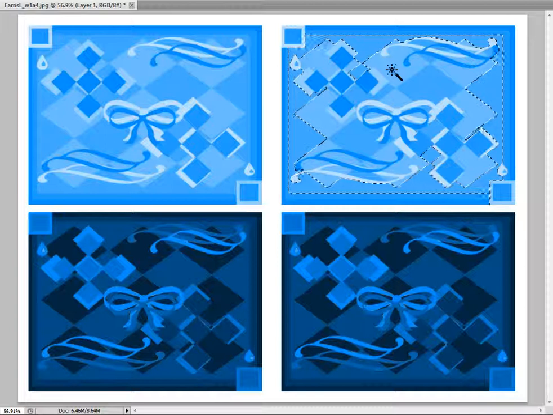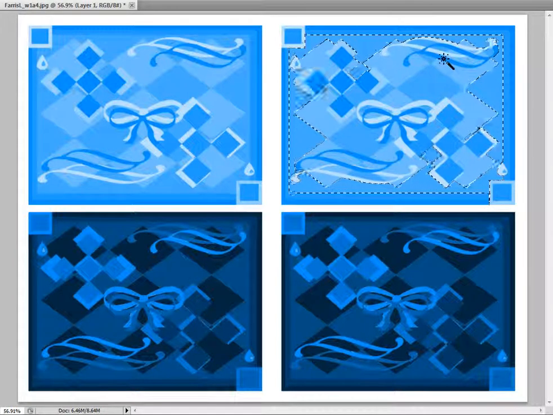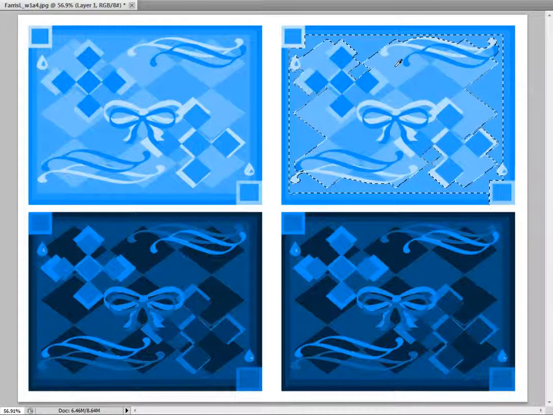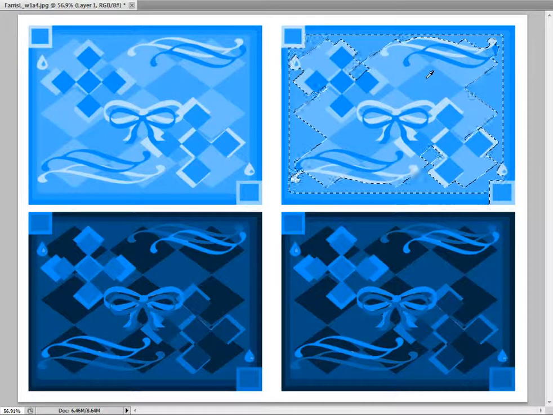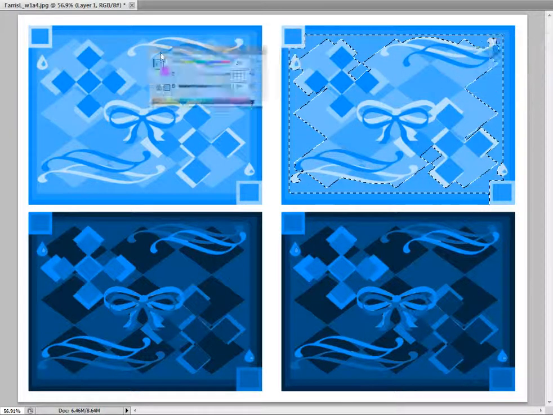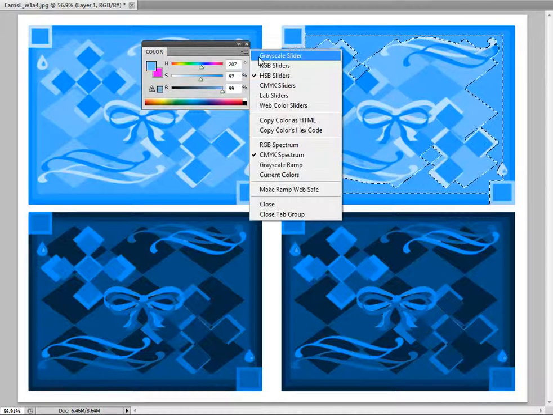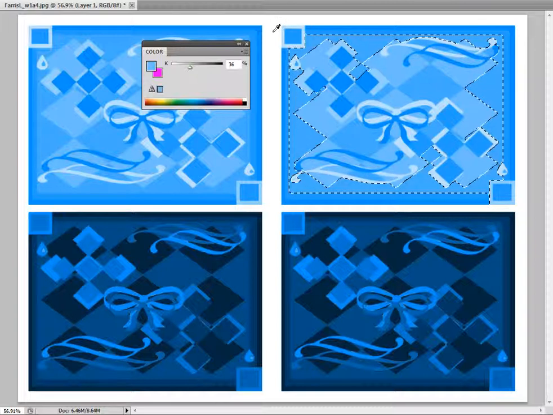So what I'll do is lower the contrast between the background elements and the foreground elements. So what I'm going to have happen is I'm going to match these center squares, these diamond shapes, and these other background elements, and I'm going to match them in value. So I can bring in the color window. I'm going to switch it to a grayscale slider. As I go to the magic wand, I'm going to turn continuous off, and I'm going to see where that gets me.